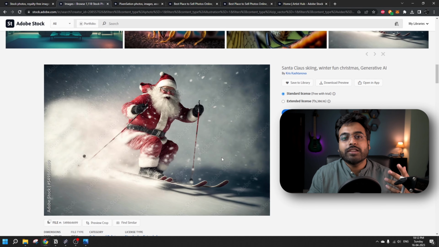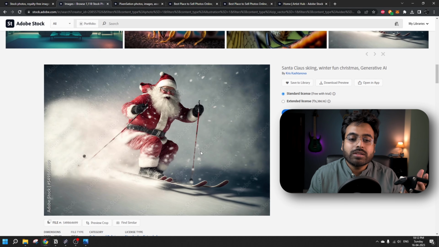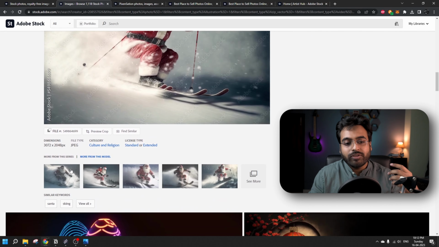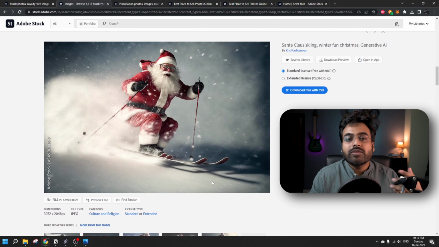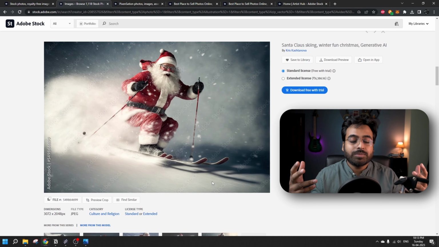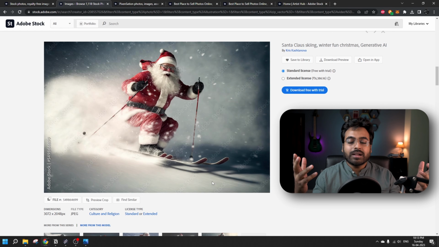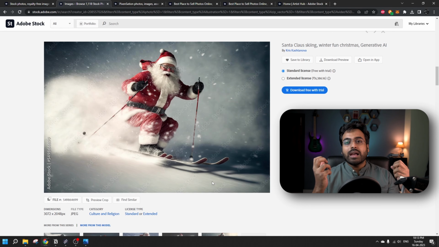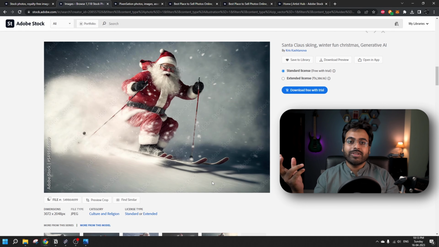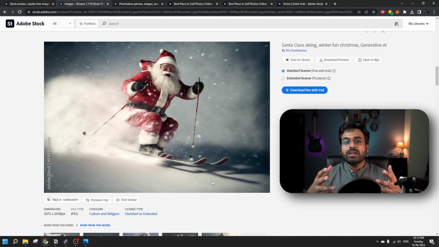Therefore, here you can see an example of such an image. This is the profile of another of my friends, Chris Castanova. She has generated images of Santa Claus skiing. And there are also a few variations of that, as you can see. This type of image is pretty hard to shoot, so there is not a lot of competition in there. And also the concept, I mean, how many people are there that are dressing up as Santa Claus, skiing on the ice, and also getting a photographer there to capture them doing the deed, and in such an amazing way.